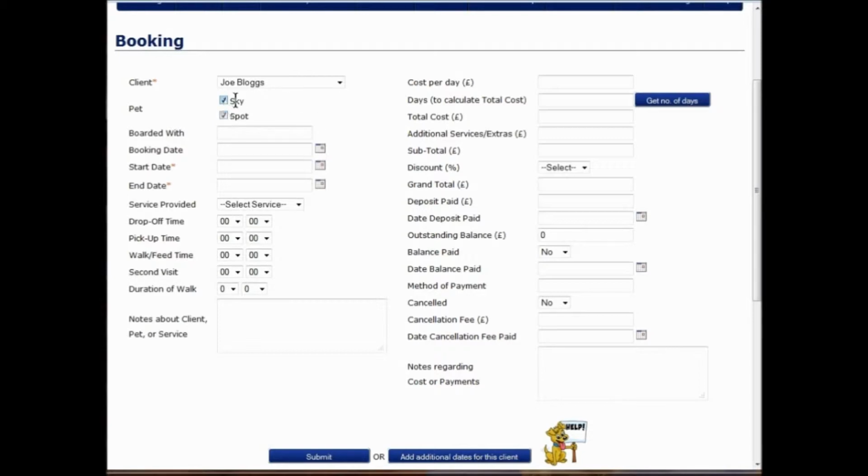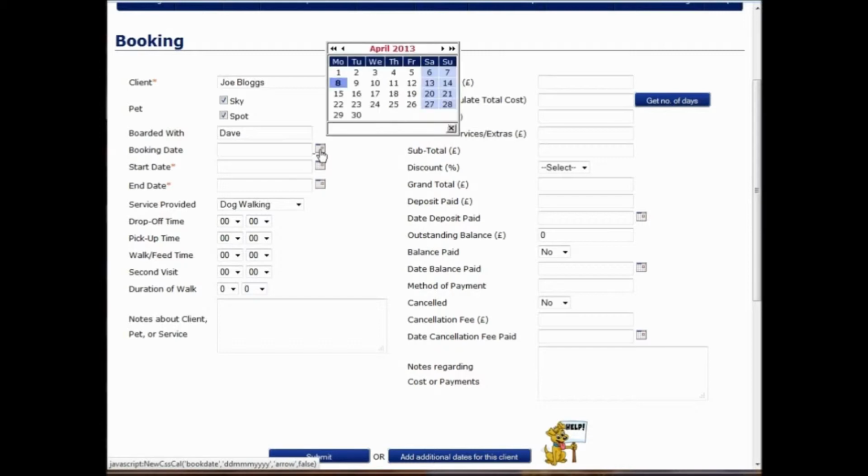This form is designed for any of the following services: dog walking, home boarding, drop-in feeding, house sitting, pet taxi, cat sitting, doggy daycare, and there's also the option of something other than that too, all of which you select from this drop-down box. The Boarded With space here is for businesses that have a number of people working together offering the boarding service, so you probably just put the name of the person in and it might even just be their first name. For the three date spaces, if you click on this symbol, you can select from a calendar.